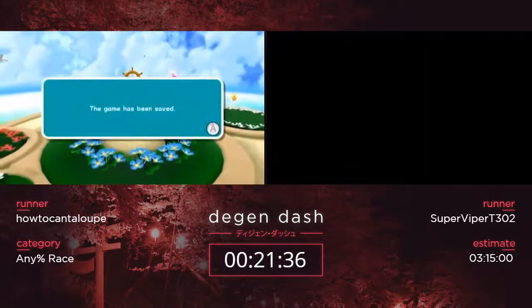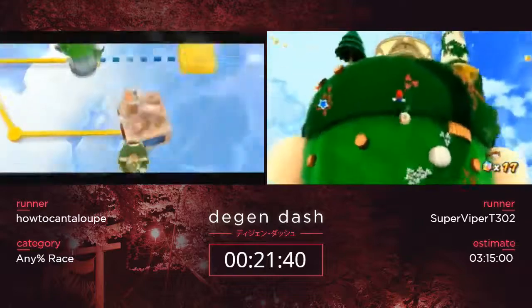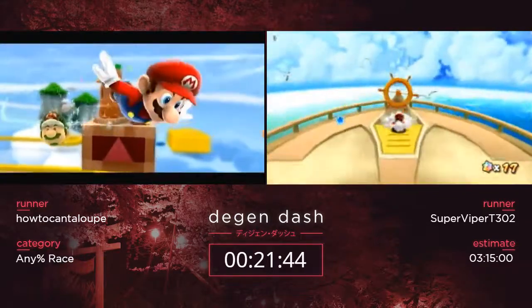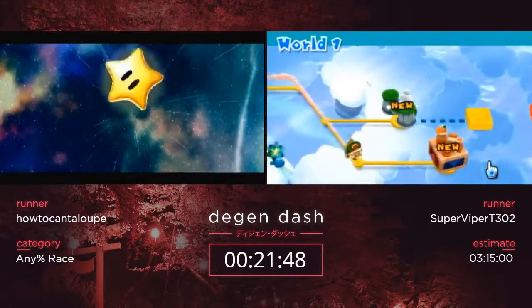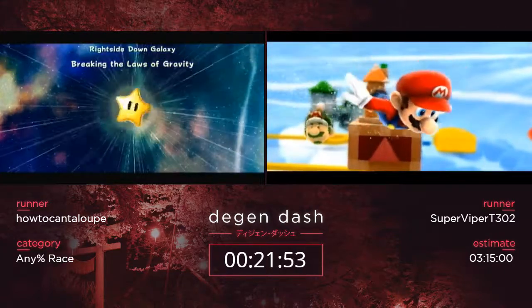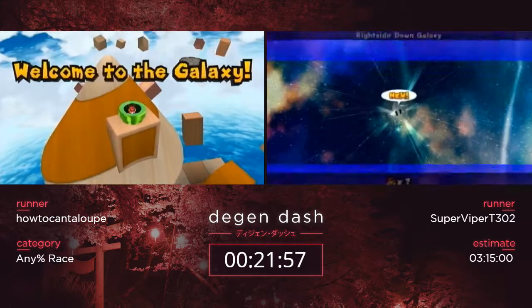So now I'm going to be heading off to right side down. And that last skip you saw Cantaloupe do at the end there with the jumping onto the wall. It's actually intended for you to go up there because there's one-ups in the four corners. And the game just kind of allows you to awkwardly jump back in.